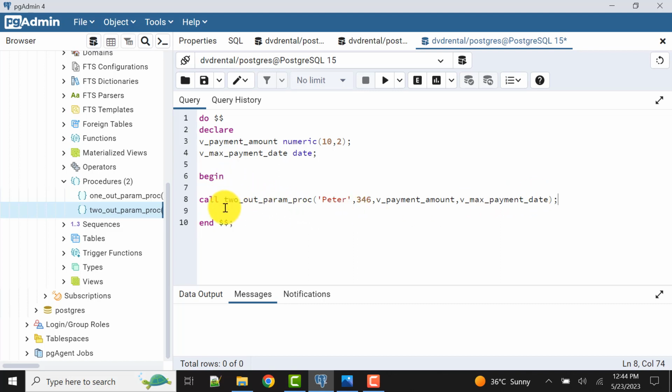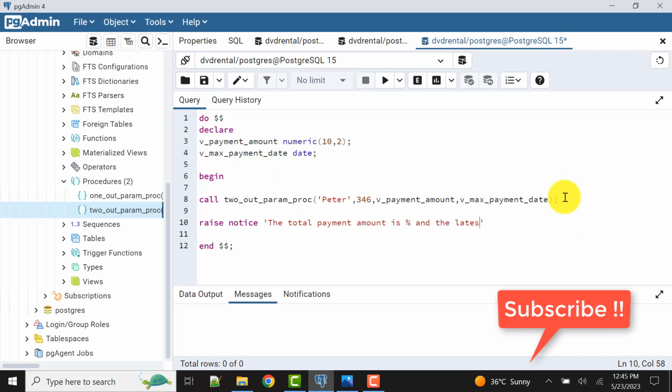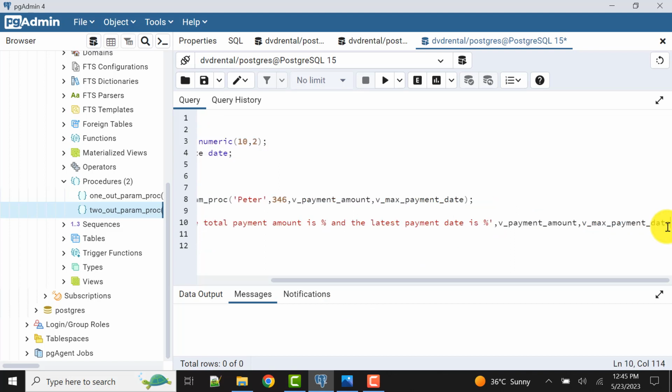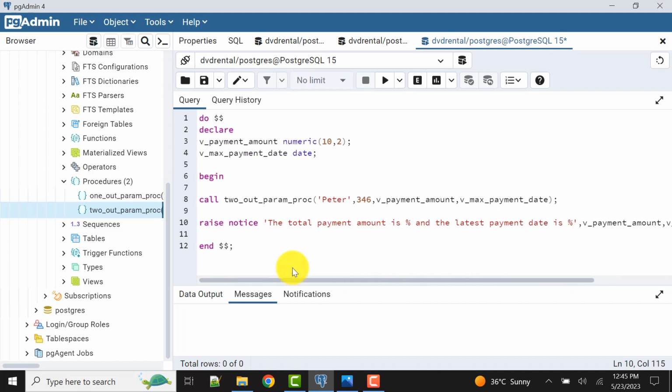Now what will happen when I call this procedure is that in the out parameter, in these two values, I'll have some data. For that I want to see what data we have. So I can use raise notice: the total payment amount is this, and the latest payment date is this. Why am I writing these things? You know already, this is the syntax of raise notice. I have already made videos on this. You can check those from my channel playlist. And the comma, basically this is the kind of syntax, if you remember in C language, we used to do it while writing printf functions. So it is kind of that thing. This will be the output.